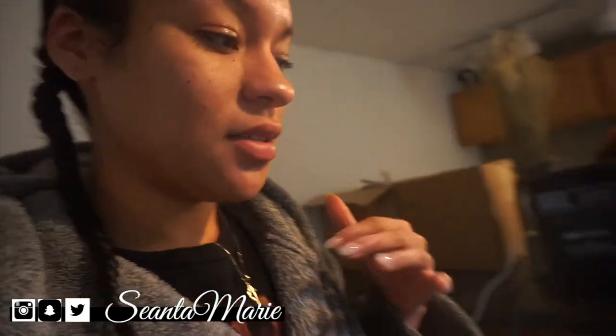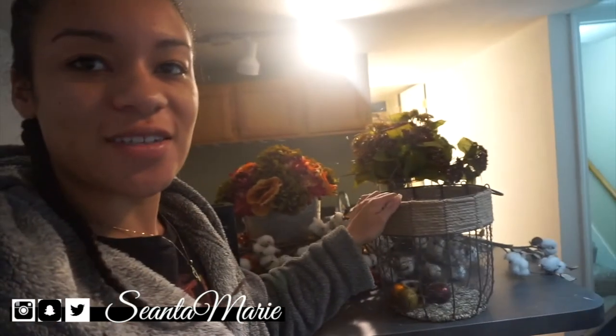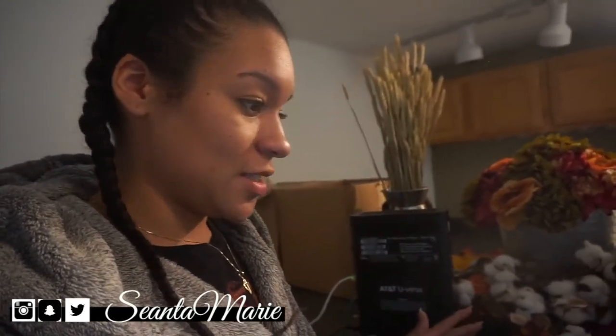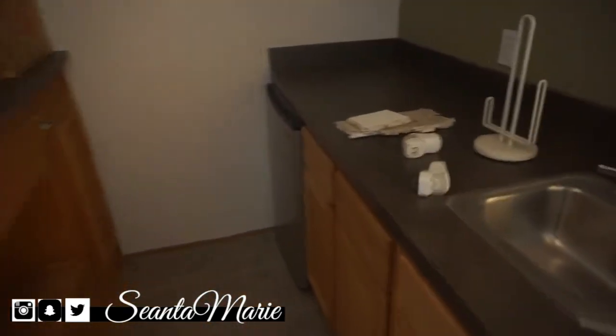Basically, I was really lazy with how I put all my Christmas stuff out this year. All of this stuff is the stuff from fall. I need to buy boxes and stuff for it, but I haven't done that yet. So that's what all this ratchetness is. I guess I have some boxes, but this whole area is actually a mini bar. I don't have bar stools or anything quite yet.